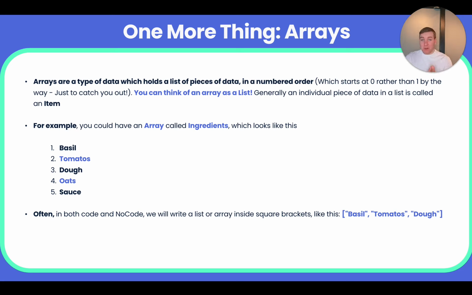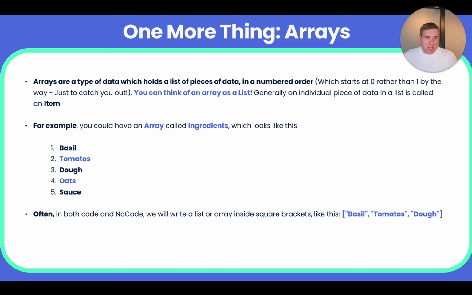Now the thing to keep in mind, I haven't put it on here just to catch you out, but an array always starts at 0. If you're writing a list and a shopping list, you're almost always going to start with 1, 2, 3, 4, 5. But as you know, computers usually work in zeros and ones. If you really dial down everything you're seeing on your screen right down to the processor, it's simply 0, 1, 0, 1, so on and so forth. And so, as a result, the way computers work is every list starts at 0. So 0 is a computer's equivalent of 1, 2, 3, so on and so forth.